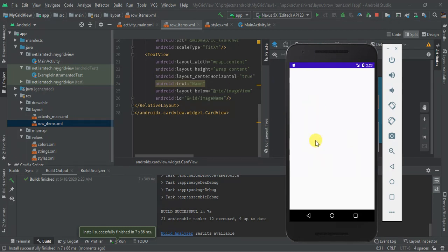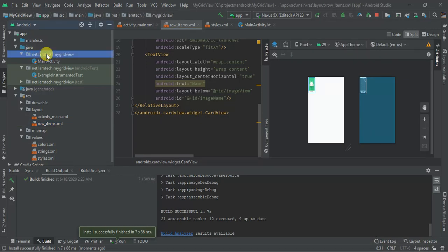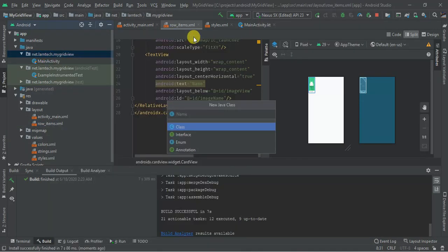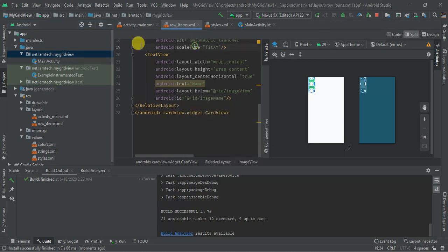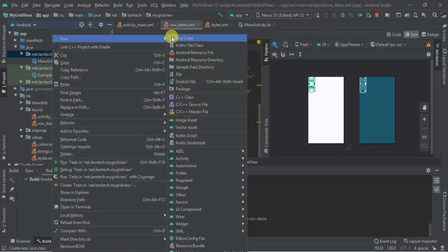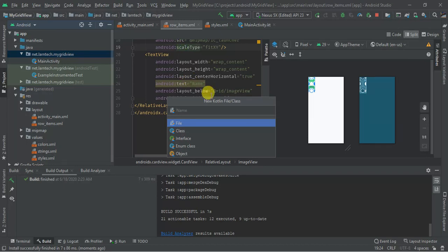So as you can see, at this moment we don't have anything to display. So I'm going to create my model class here, and I'm going to call it model. Let me create Kotlin class model.